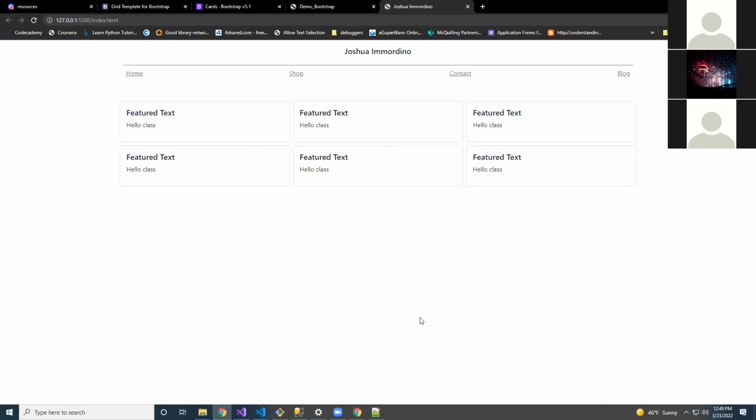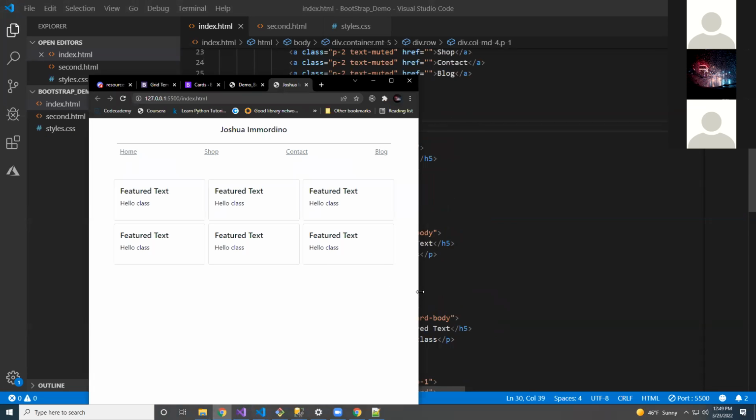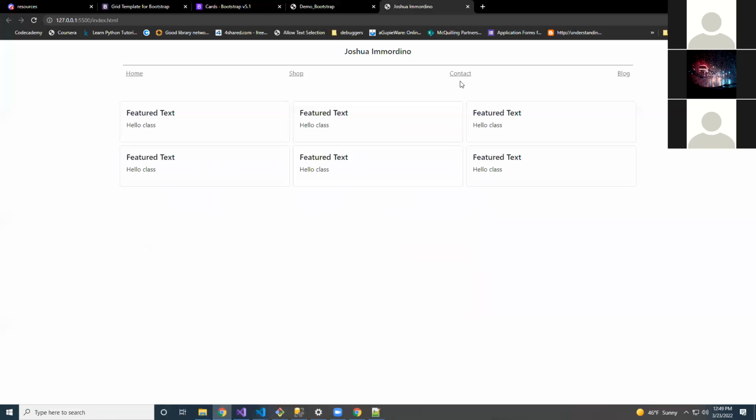And the real important thing that we learned here today is you have to play around with your HTML and CSS. If you expect to get it right the first time, it's not going to happen. You just got to do a little bit of trial and error. So now we got this really nice card section.